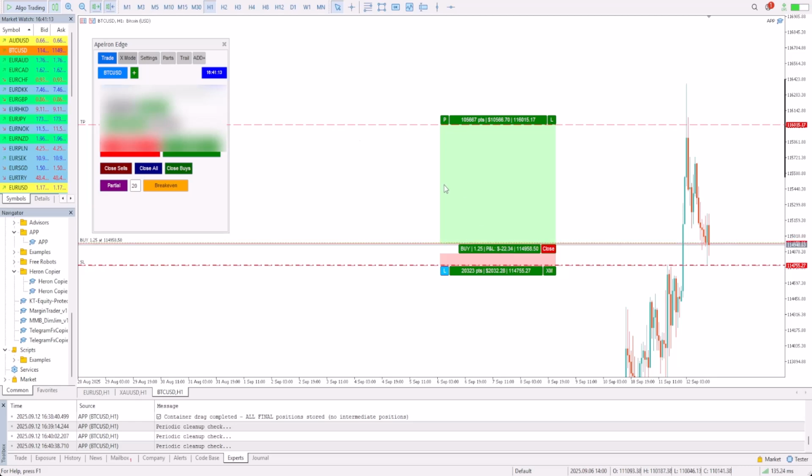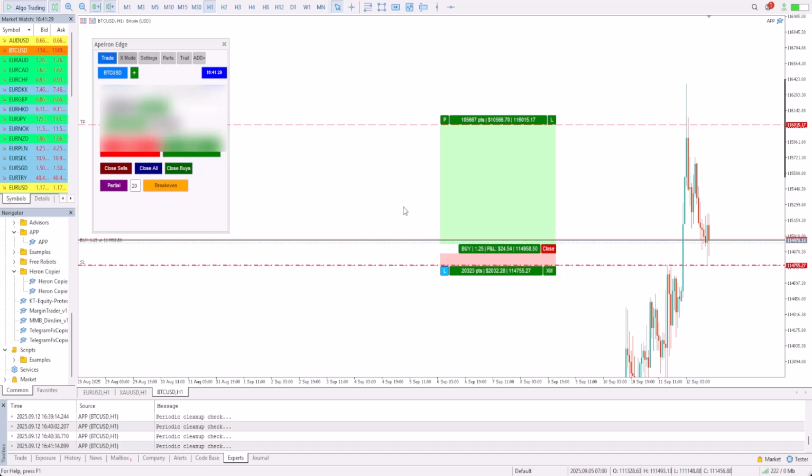With X mode, you will be able to 100x your profit, 500x your profit. I'm not talking about 10x your profit. The difference is significant. That's that.